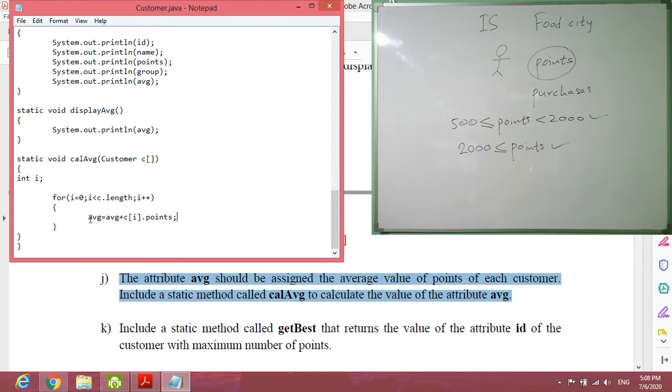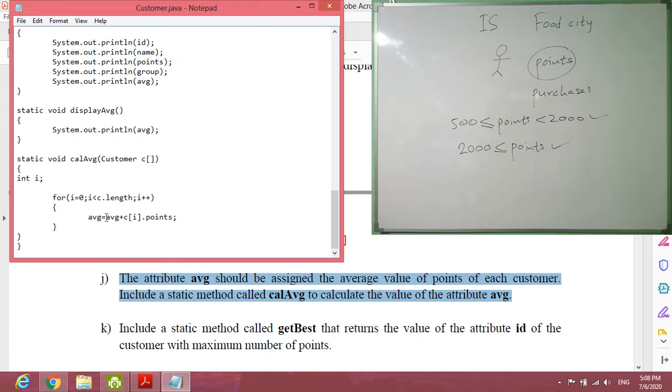This is to get the sum of all the points of the customers. Here you have to pass, as an array, the set of references to all the customer objects. Using this for loop, you access the points attribute of each customer object and we get the sum. Now avg's default value is 0, therefore it is initially always 0.